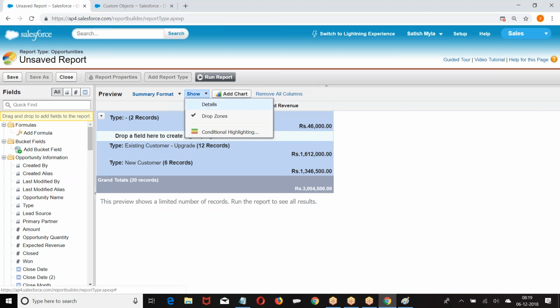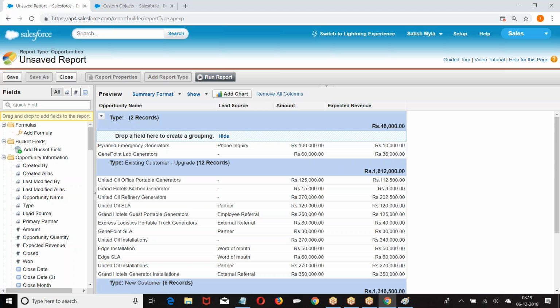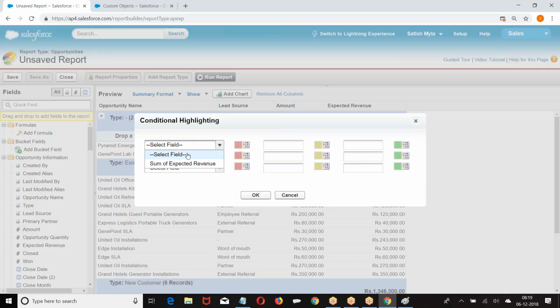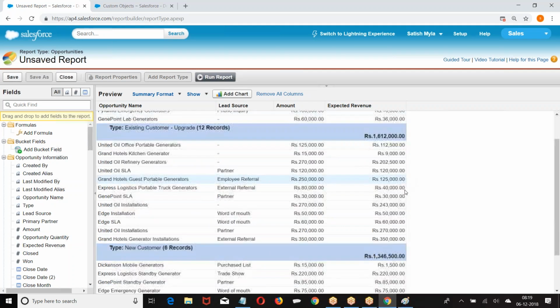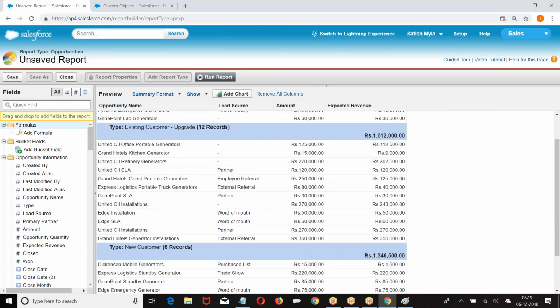Now I'm going for show conditional value. Expected revenue is 45, 13 lakhs.